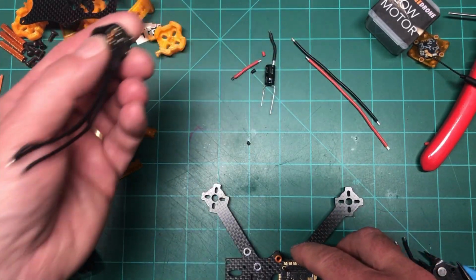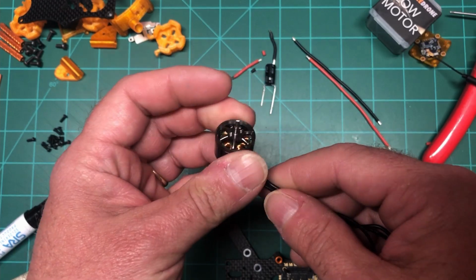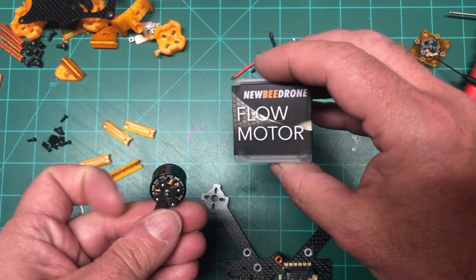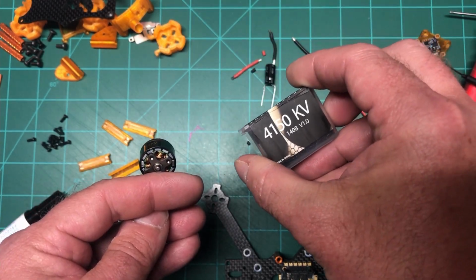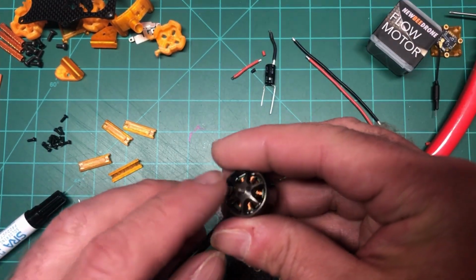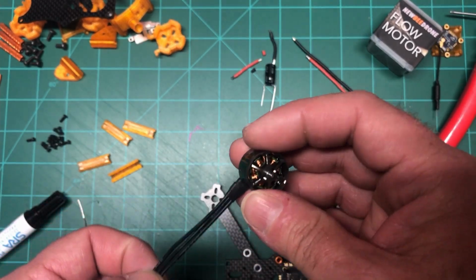So the motors, as I outlined in the parts in the video before this, are going to be the NewBeeDrone Flow 1408 4150. Really nice motors, really nice. It's a T-mount with shaft, but that's okay. I got props for it.